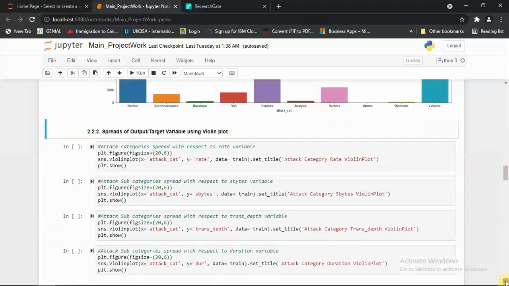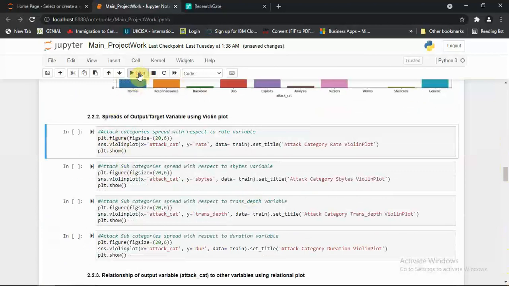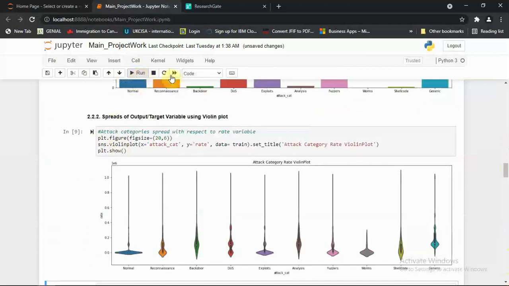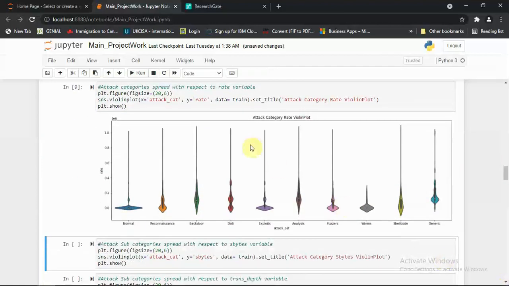We went further to try and understand the spread of these different attack categories with respect to selected input variables. So the first input variable we're trying to see the spread with is rate.